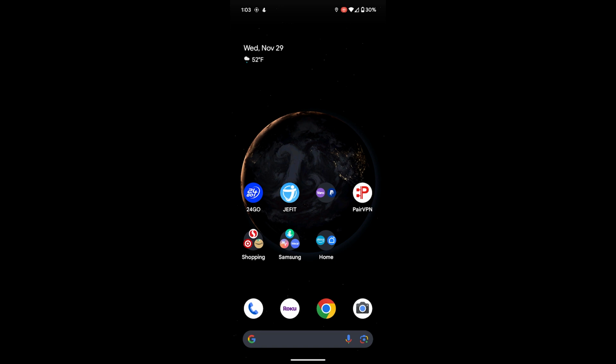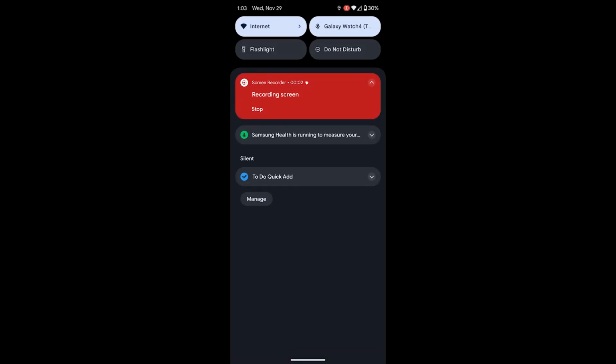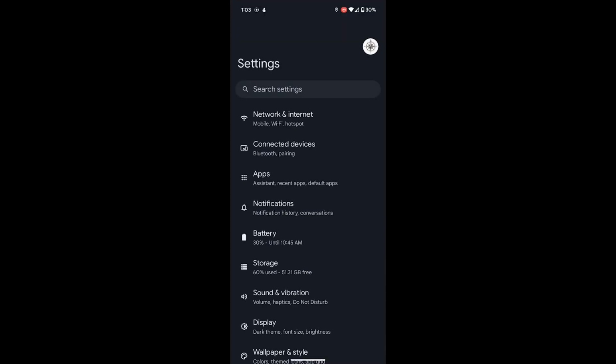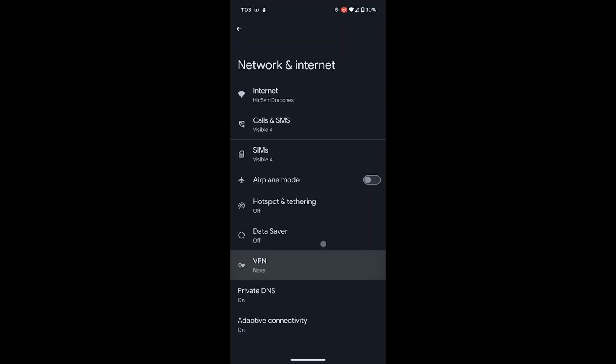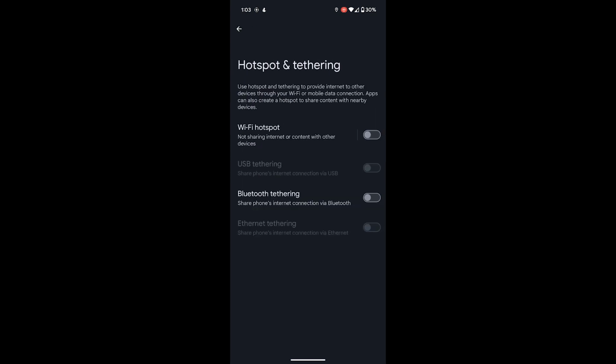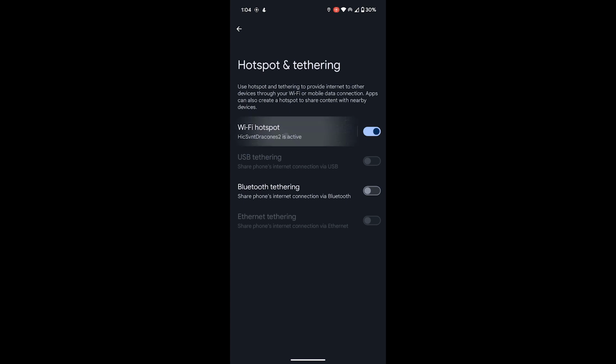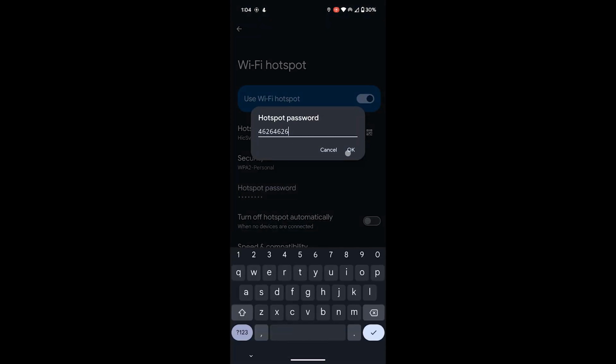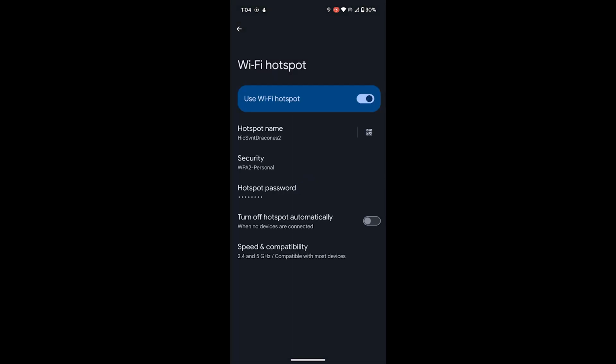All right, the first thing we need to do is go into our settings and actually turn on internet sharing through the hotspot. Now, I am going to go ahead and turn on Wi-Fi hotspot here. And so here we can set the name and, more importantly, the password. So we want to be sure we know what that password is. All right, you can leave the name or change it.